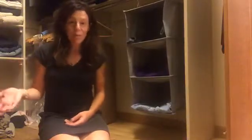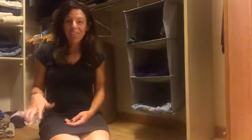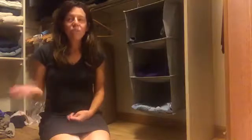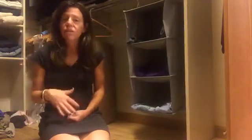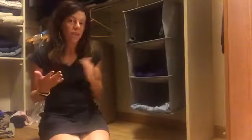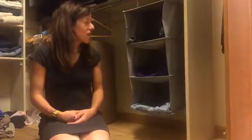This takes away that decision point in the morning of what am I going to wear. For a lot of kids, when they wake up, their blood sugar is low, and decision-making function is not optimal. So what we do instead is preload a hanging clothes holder like this one with all the outfits he needs for the week. We check the weather and see what's going on, and preload his outfits so that it's one less decision he has to make in the morning. And frankly, it's one less decision that we have to make in the morning, right? It makes getting dressed and getting ready for school every day a whole lot easier.